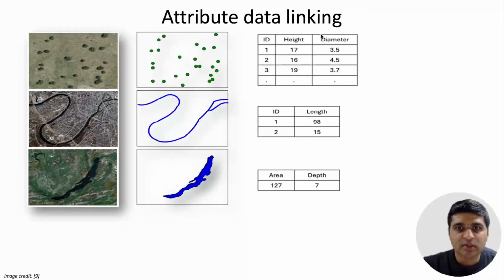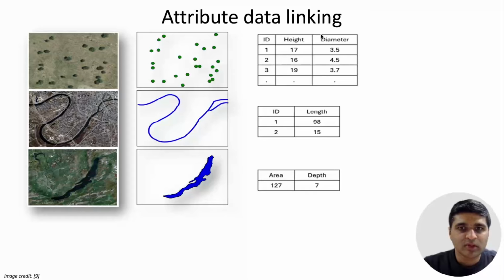This ID is the key that connects the map feature to the correct row in the attribute table. One column contains the same ID as the polygon, making the link between map and table. When you click a polygon on the map, the GIS uses its ID to pull out all the details from the table. And if you select a row in the table, the matching polygon on the map gets highlighted.